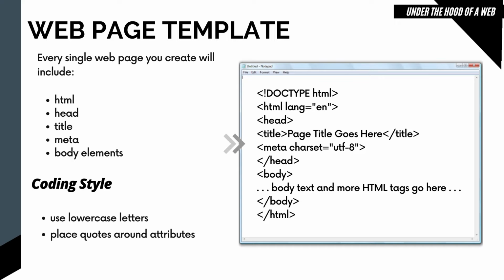With the exception of the specific page title, the first 7 lines will usually be the same on every web page that you create. Review the code above and notice the DTD statement has its own formatting, but that the HTML tags all use lowercase letters. Next, let's explore the purpose of the HTML, head, title, meta, and body elements.